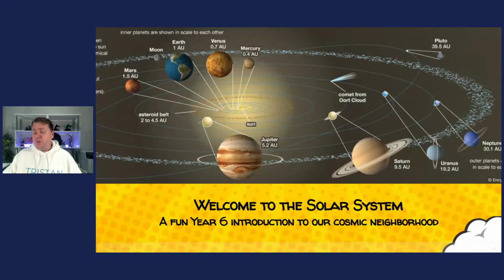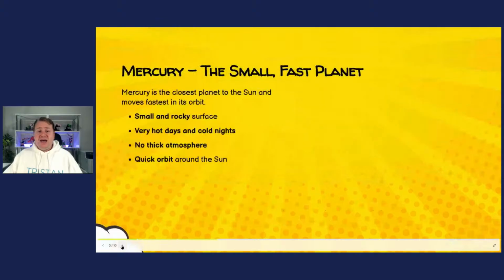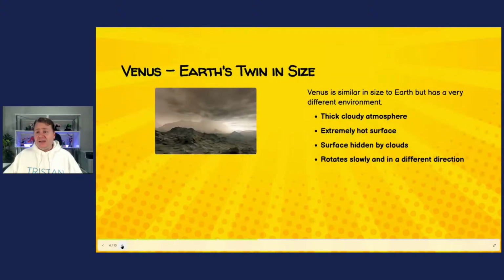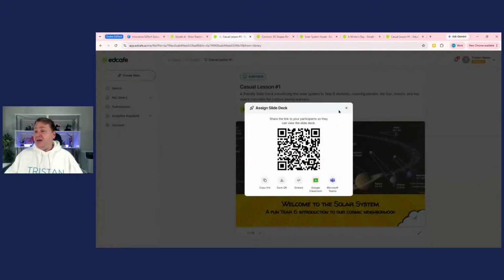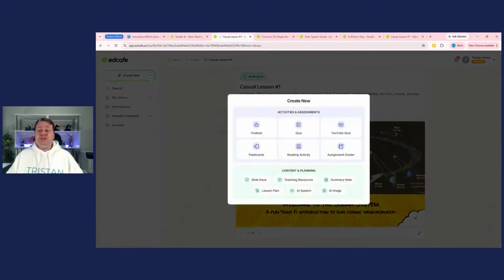So this could be a really cool way to create a resource bank of activities that you can quickly pull up if your colleagues are away or you need something really quickly that you could work through. So how do I move the slide? Oh, here we go. I've got to move it down here. Yeah, I can see that being a really handy tool for the classroom. A nice resource bank of wonderful lessons where you only have to share that particular link, which is great. You don't have to have any logins. That could be a really nice way to help reduce that planning and anxiety if you've got colleagues away.